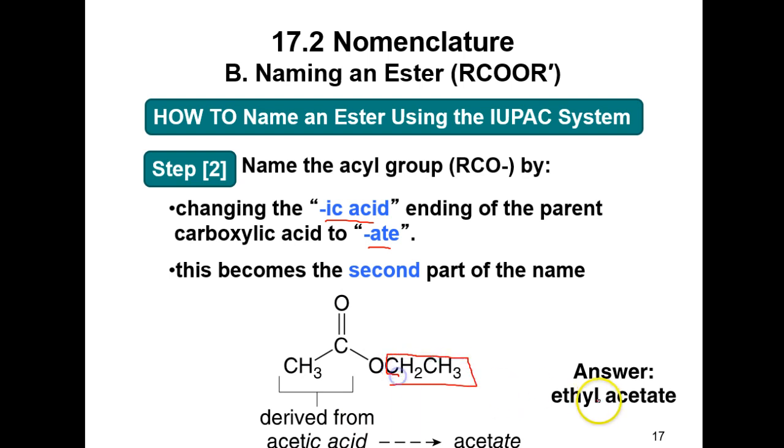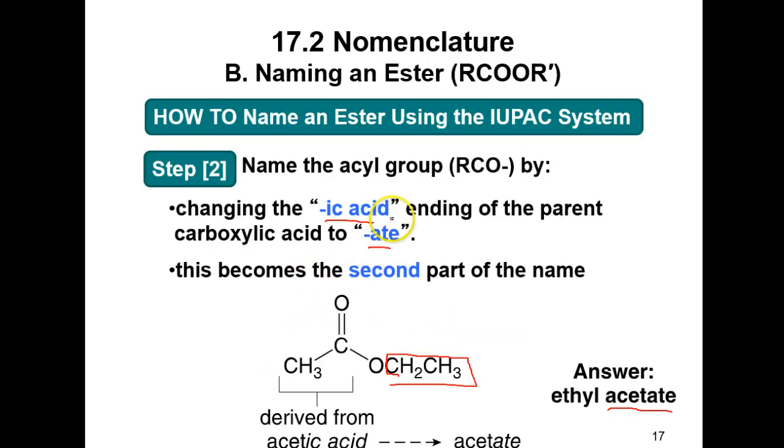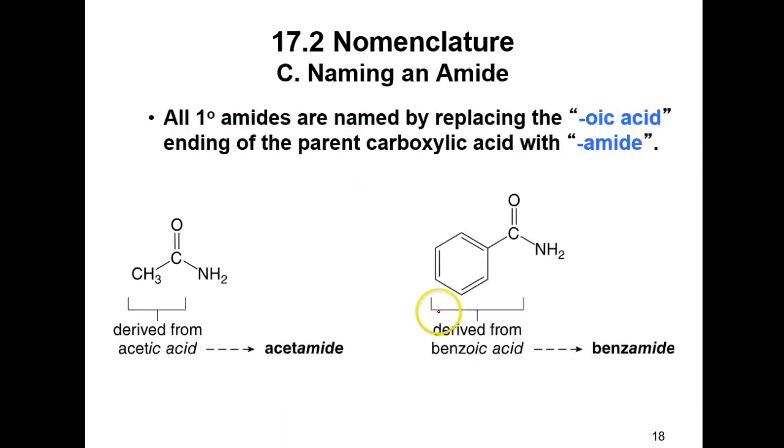Now, they are using a common name in calling it acetate, but you can also call it ethanoate. So ethyl ethanoate would be another name for this, but this is a common name for it. I'm not really going to hold you that responsible for naming esters on the exam. I just want you to have an idea that you first name this part, then you name this followed by -ate at the end, or -anoate, so ethanoate.